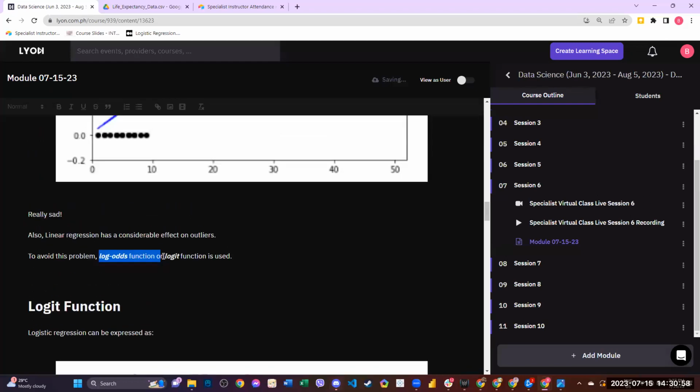So the reason why it's called logistic regression is because of the logit function, or the log odds function. So it serves as the regressor to determine if it is zero or one.